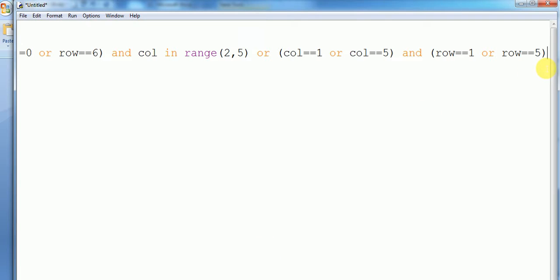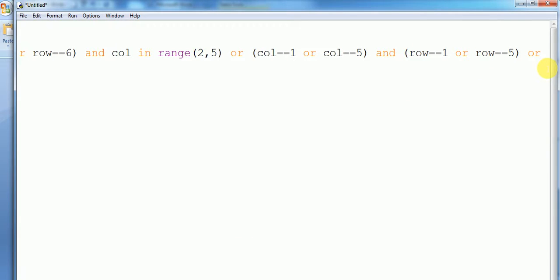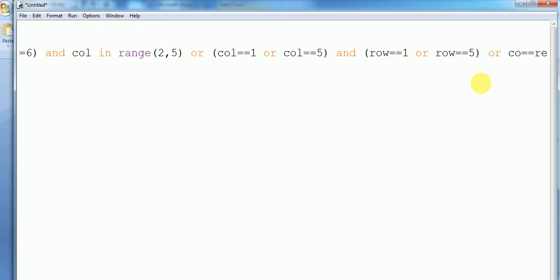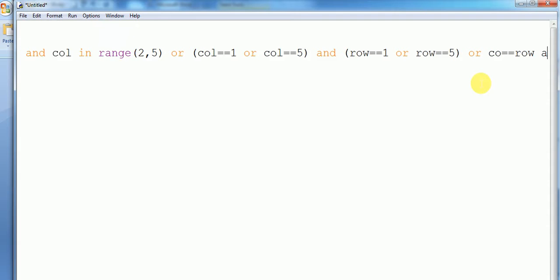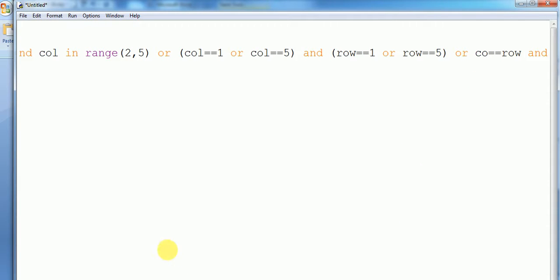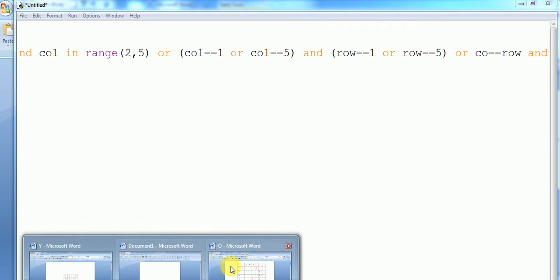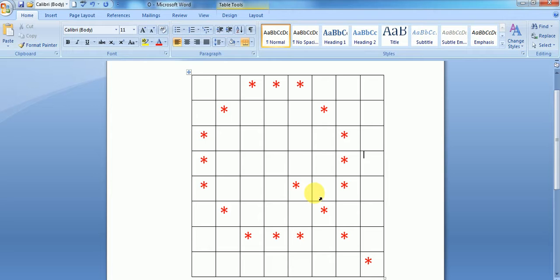Or column is equal to row, and what is that range, we have to put this, and column in range of 4 to 0 1 2 3 4 5 6 7.